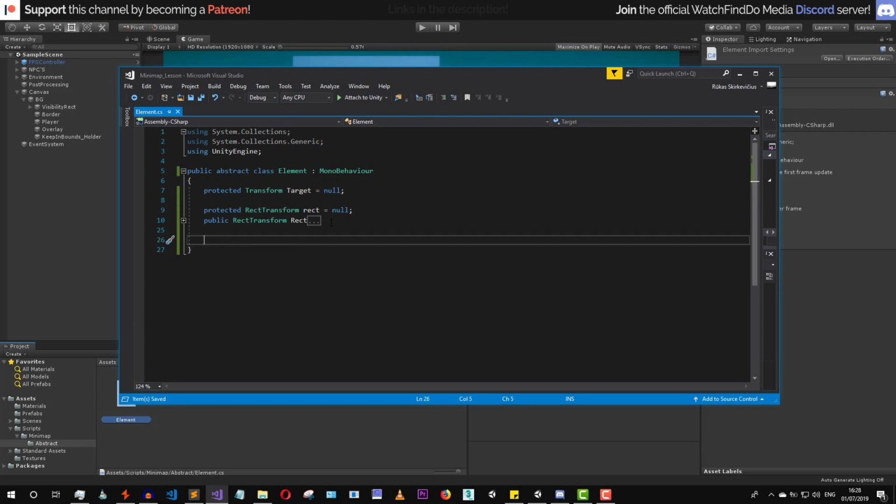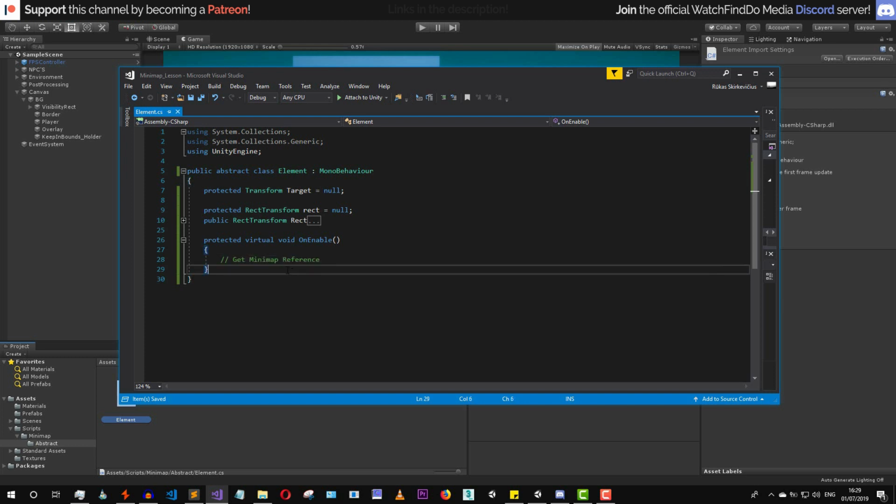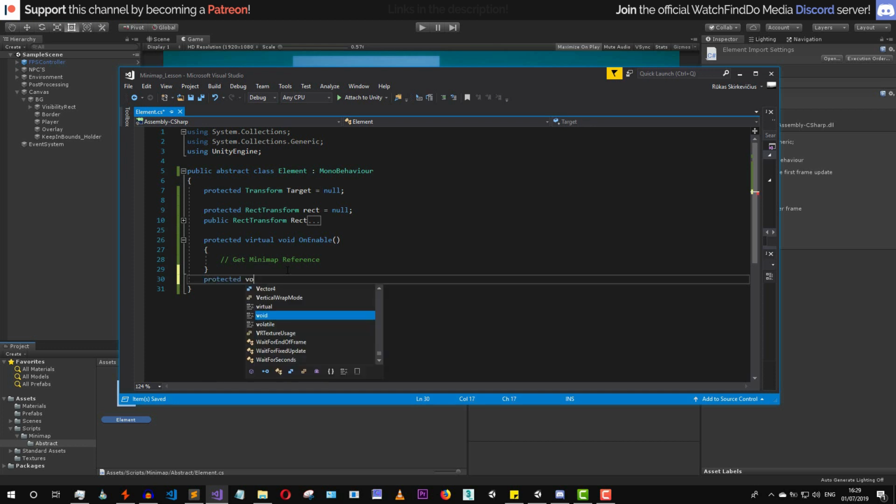Alright, so what we want to create then is the protected virtual void OnEnable, and inside of this method we're going to cache the reference to our minimap. Of course, at the moment we don't really have the minimap class implemented, so we are simply going to add a comment to get minimap reference. Afterwards, we want to create the protected void called LateUpdate.